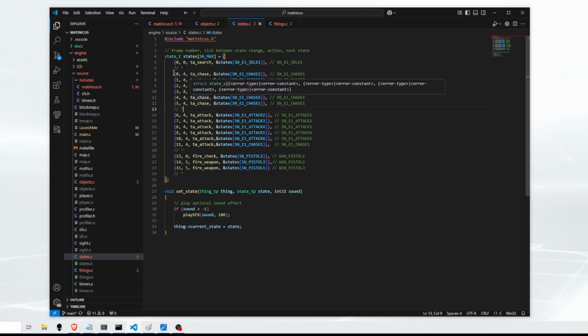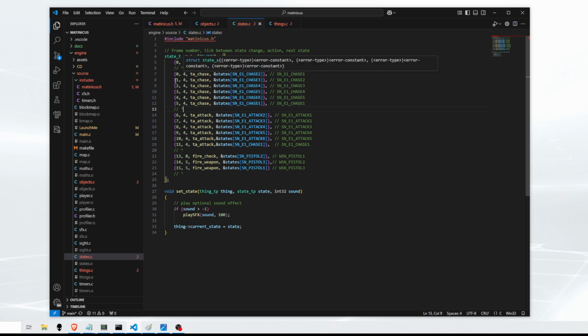And some of this stuff is cyclic, right? Where if you're in chase state, it keeps going back on itself. If you're attacking, it goes through the attack and then jumps back to chase state. So some of the states are set in code logic, and then some of the states are just cycled through this table until there's some sort of interrupt that changes it.